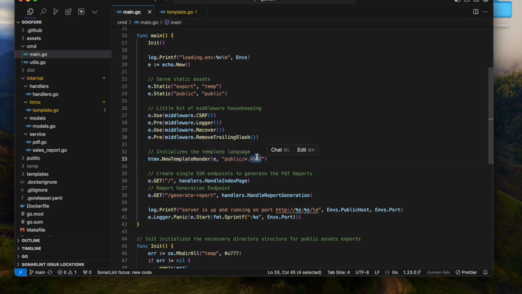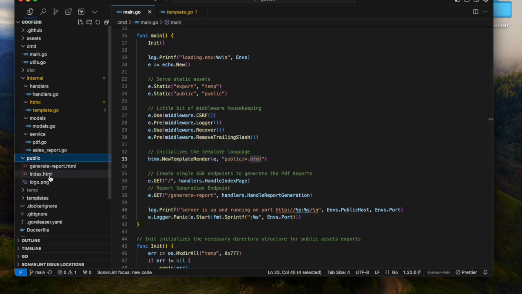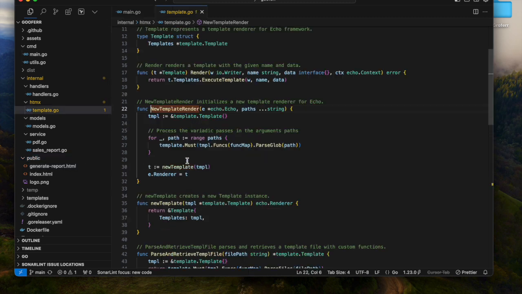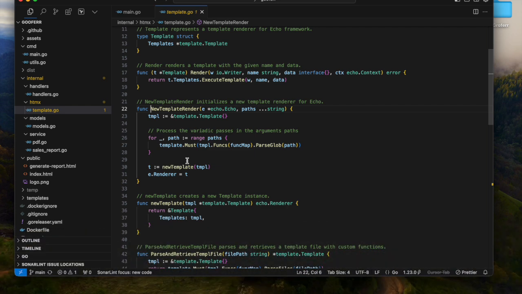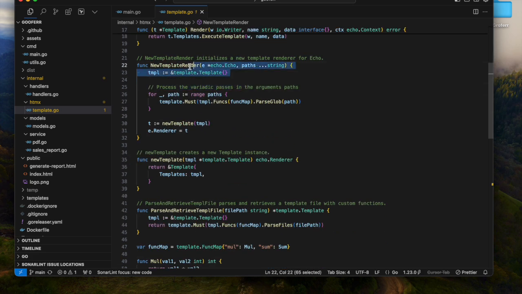So whichever template, as an HTML file, I have written in my public directory, which is currently 2, automatically gets compiled or interpreted by the Go runtime, and it replaces the HTMX variables with the proper data values. It is a kind of templating language, as you can find in any other framework like Django, Express, or Flask, the templating language in HTML, right? So it is all Go internal template.go, template.template.